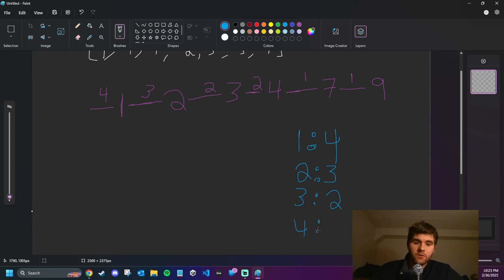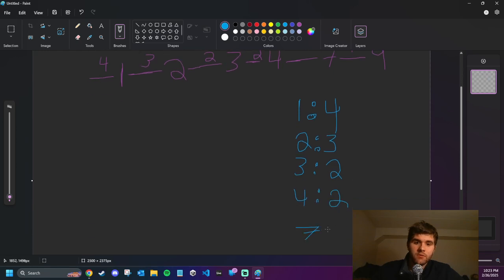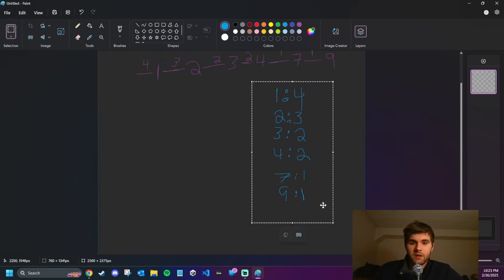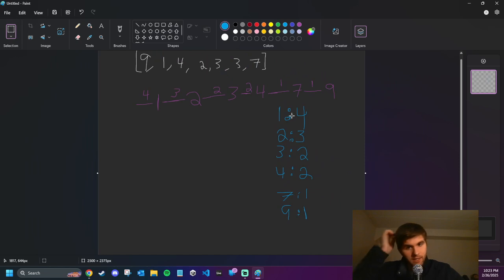Okay, so 4 would be 2, 7 would be 1, and 9 would be 1 as well. So this dictionary tells us if you are less than this number, your substring is 1 plus whatever its value is, right?